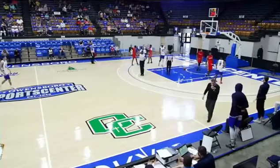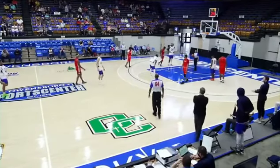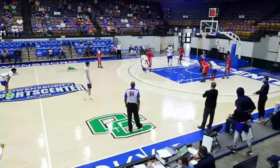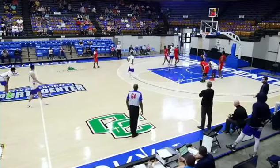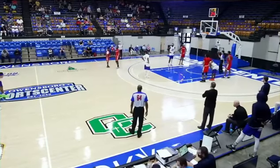And I love Corey talking to the crowd at courtside over here on special needs day. He's getting some fans involved in the game. I love it, man. And Corey's a guy in the community that everybody knows. This is a guy that wouldn't be able to go to the grocery store without people stopping him. Oh, yeah. He's reaching that level here in the community.